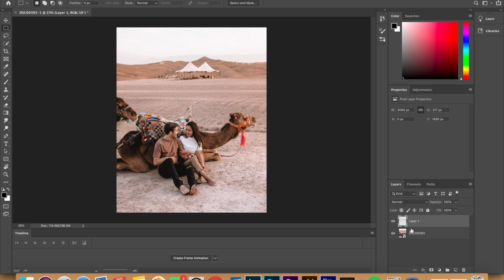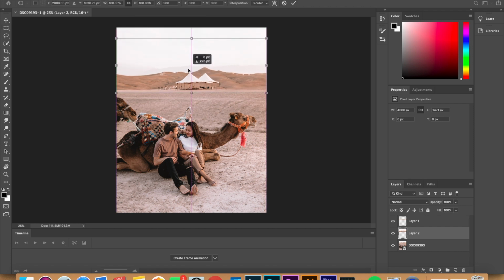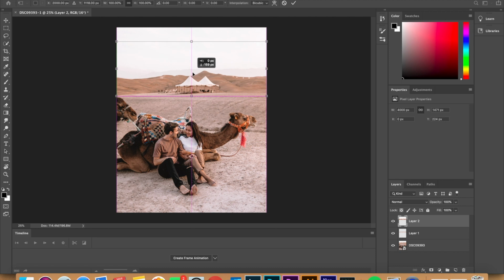Then what you want to do is click on the original layer and select the section that you want to bring down. So it's just this bit here down to this corner. Select that, Command J to create a new layer, and then Command T to transform it, pull it down to the new section. Might bring it a little bit further than that. See how it looks? Yeah, it looks all right.